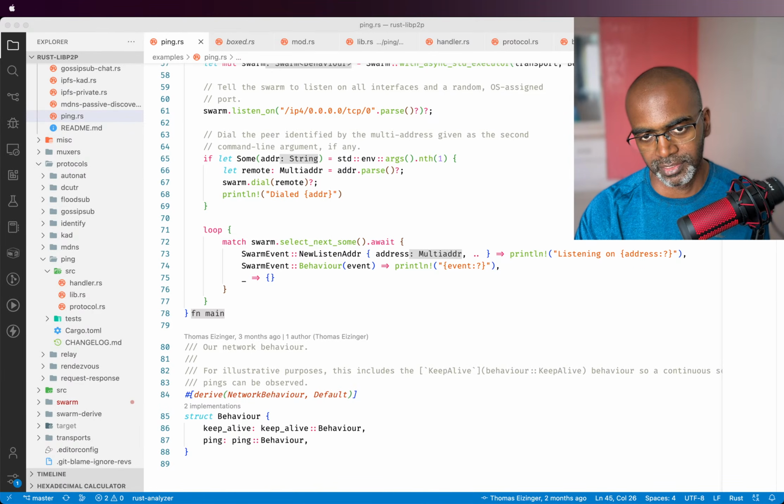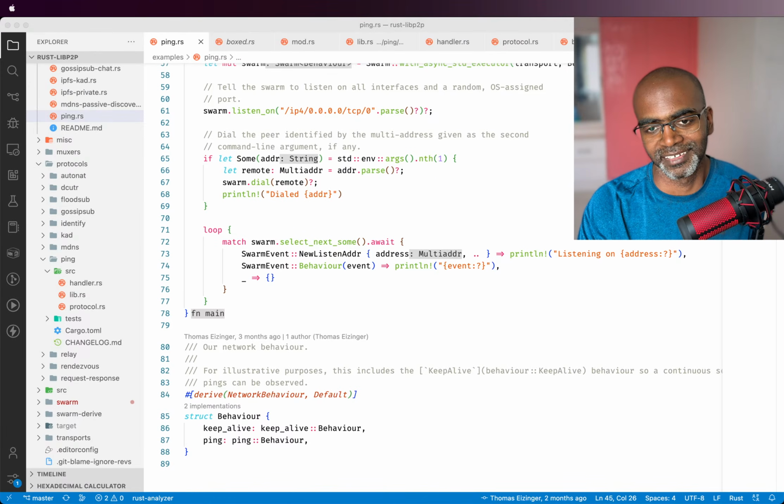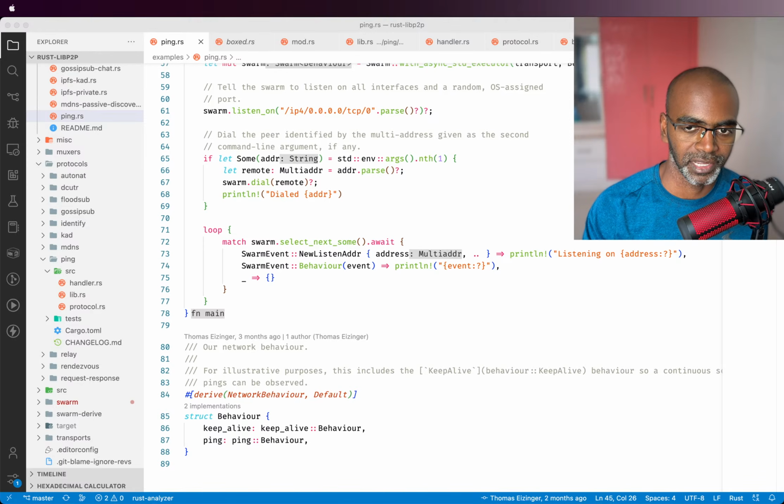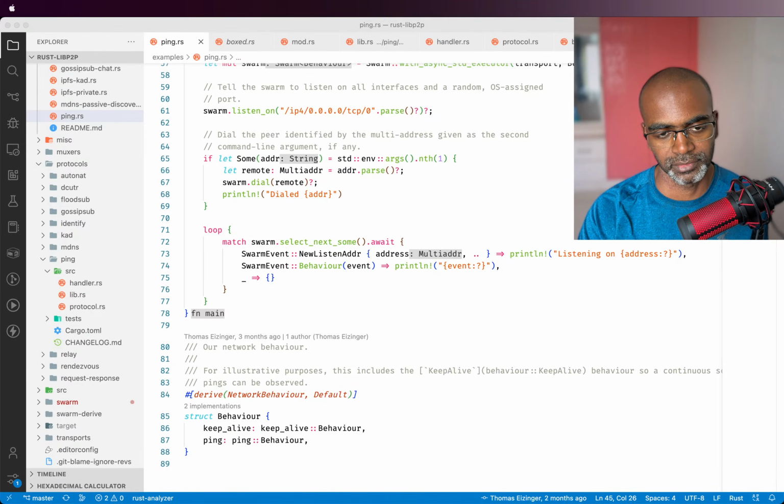The entire IPFS network, which is built on being able to share files in a distributed network, is the key point. And I think it's a very good fit.